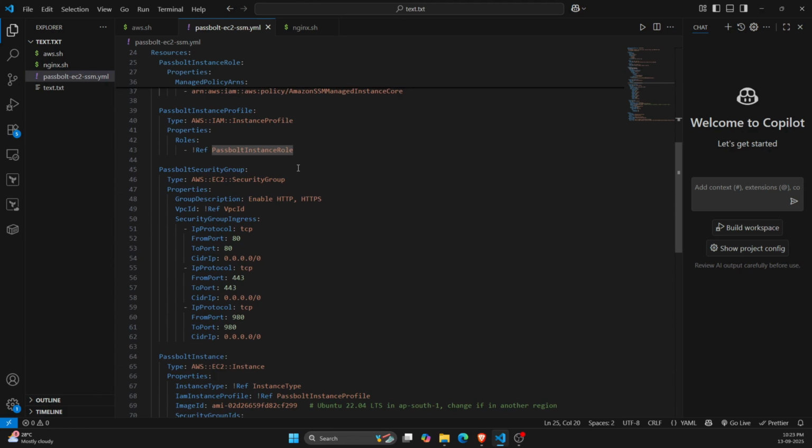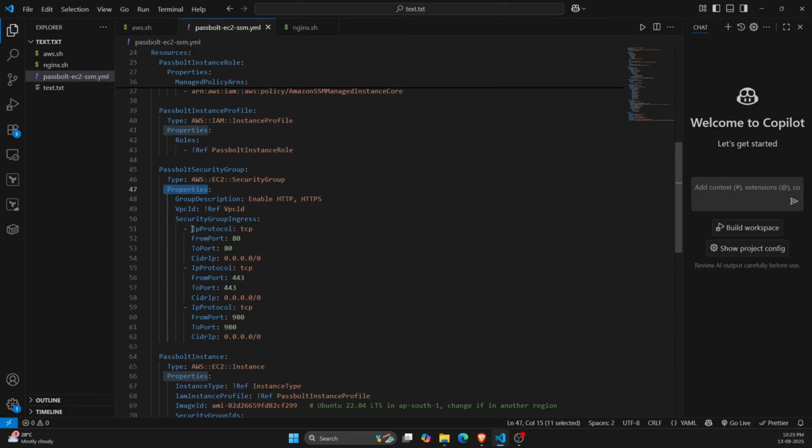And we have to create a security group. For that also we have a resource. When it comes to properties, the security group will have inbound and outbound rules. The outbound rule is explicitly allowed, everything will be allowed, so we only have to configure the inbound rule.